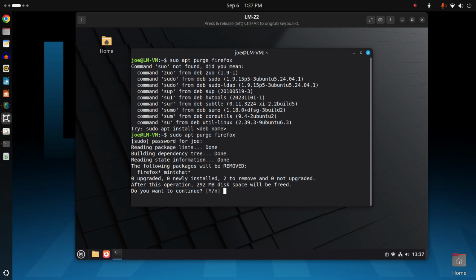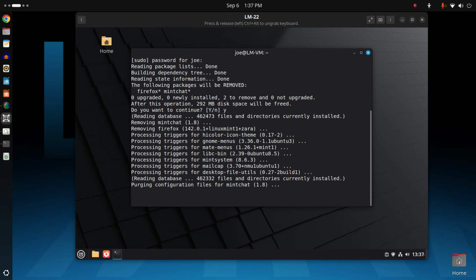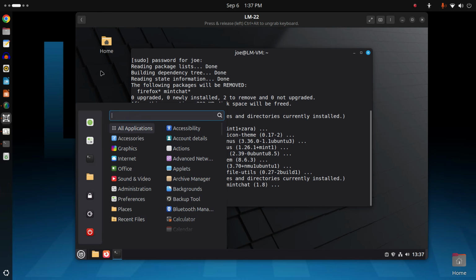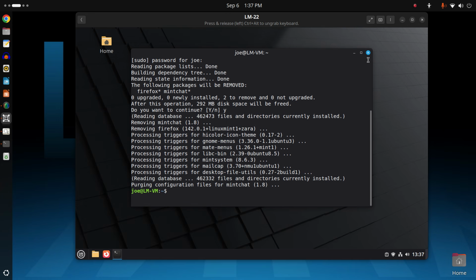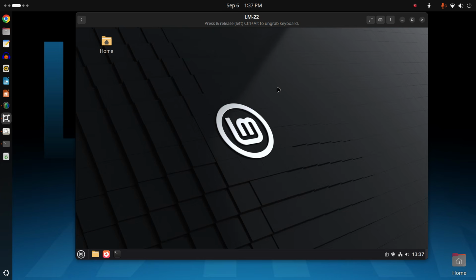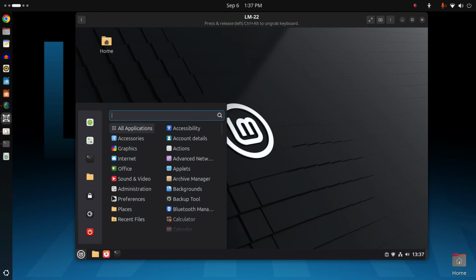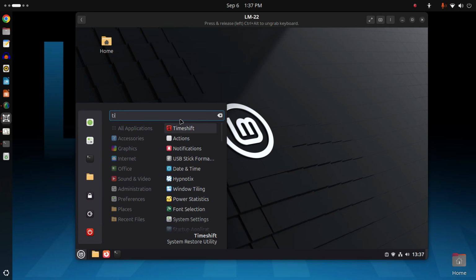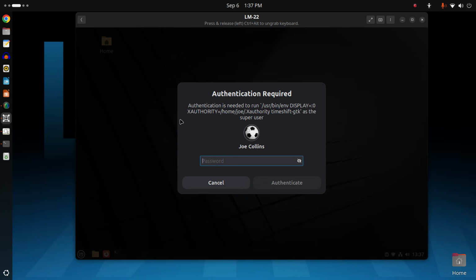I got it right. So we're going to take Firefox off the machine. And I should, when I open up the menu, see that we no longer have the icon for Firefox because it's gone. And the menu has figured out that it's not there. So what we're going to do is, oops, that was a mistake. Gee, I don't know quite how to fix that. I don't have a great deal of time. Let me use the Timeshift utility and we will roll back. Thank goodness it is here.